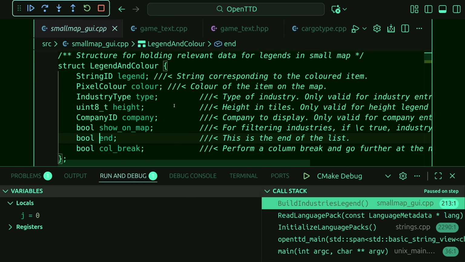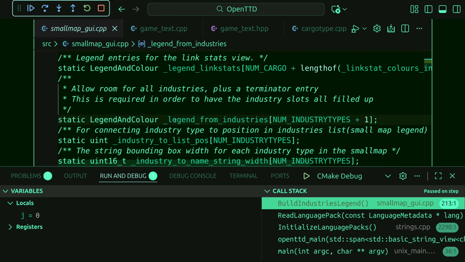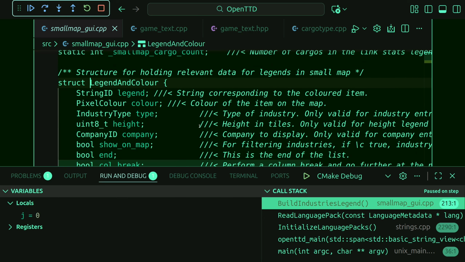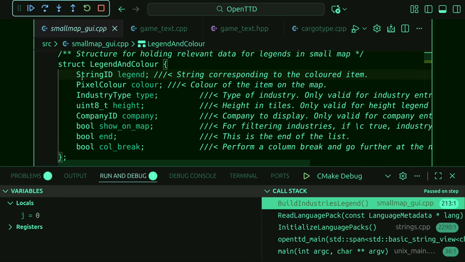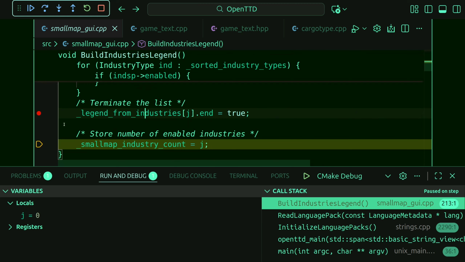Region and color. Okay, we haven't seen that. So this is probably, in the game, a list that shows different types of industries, and then they're just colored. And this is probably the mapping that does that. And I believe we could just tamper with that to print and display it differently.